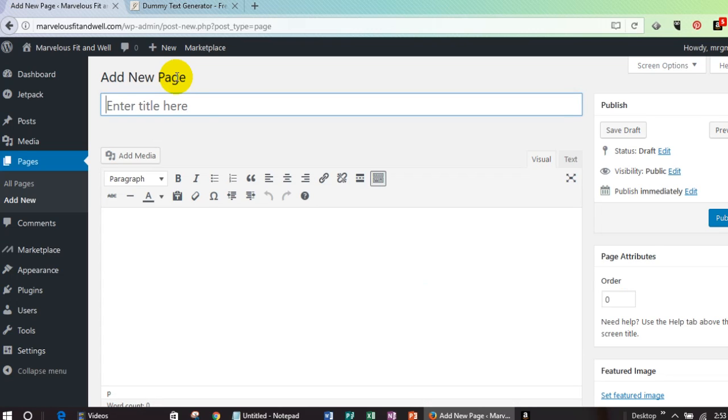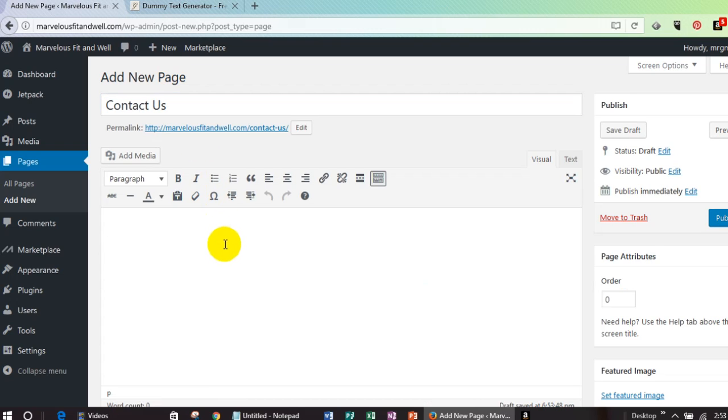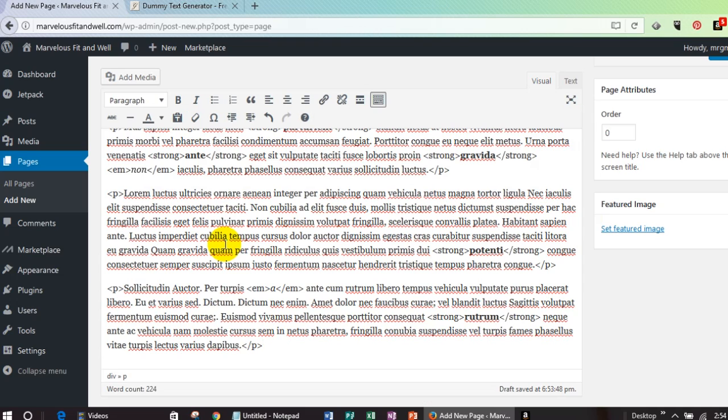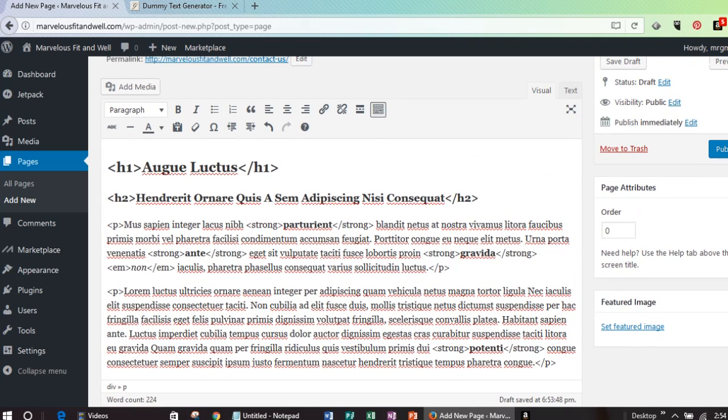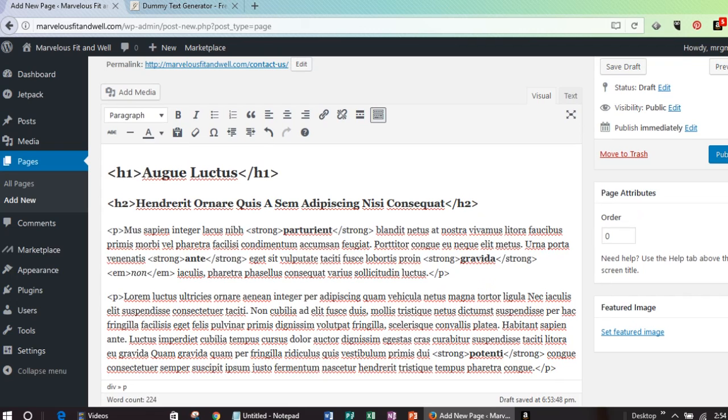So now my next page is going to be my contact us page. And there again, because I haven't cut any additional dummy text, I'm just going to keep that same dummy text in this page as well. And I've made a mistake because this is HTML code, and this is really a good illustration because you can see that if you add text that is in HTML format into your visual editor, it's going to show up looking like this.